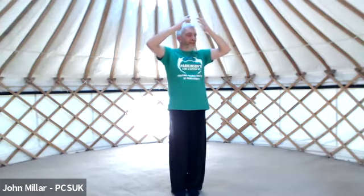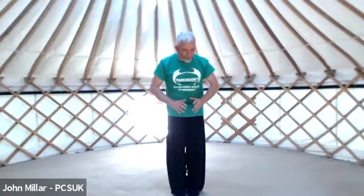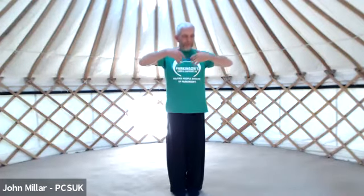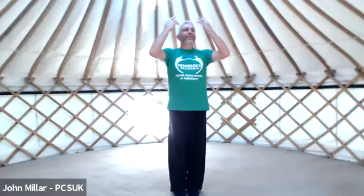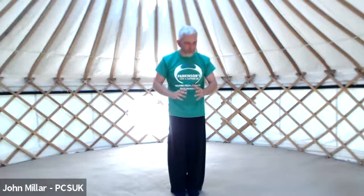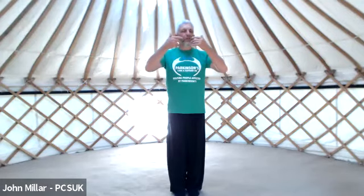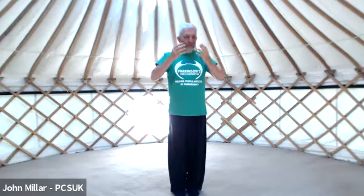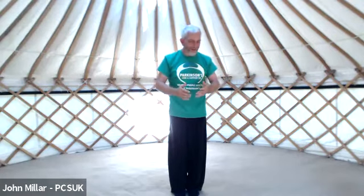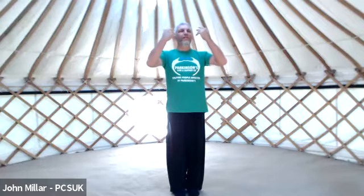This time when we draw chi down, we'll draw chi down the front of the body, and then lift chi up the back. It's just an idea, it travels up the whole of the spine, across the top of the head, down the front. And as far as the center of the pelvic area, then travel up the back, and down the front. Continue around this cycle, up the back with the in-breath, down the front with the out-breath. A few more times.